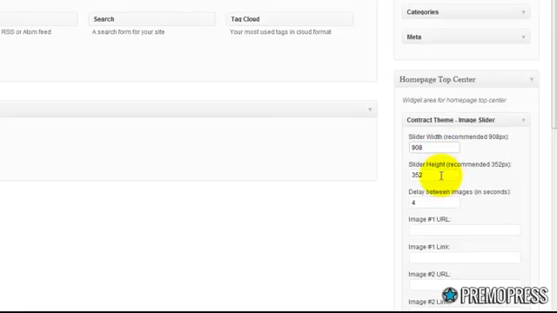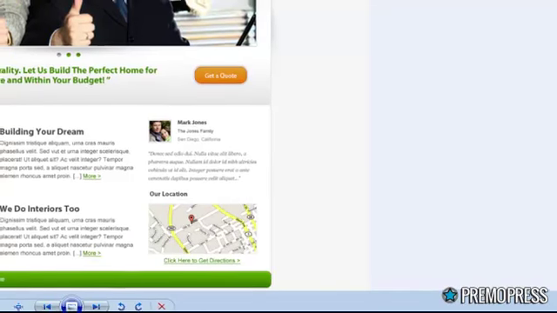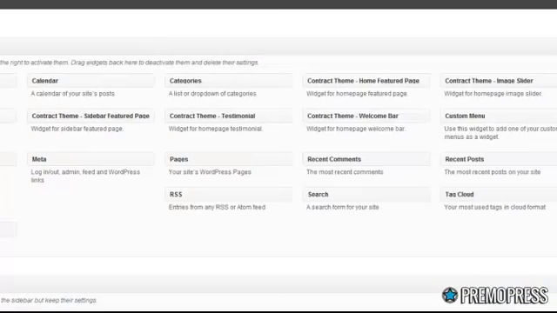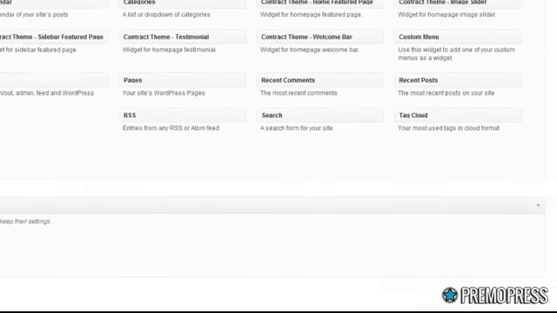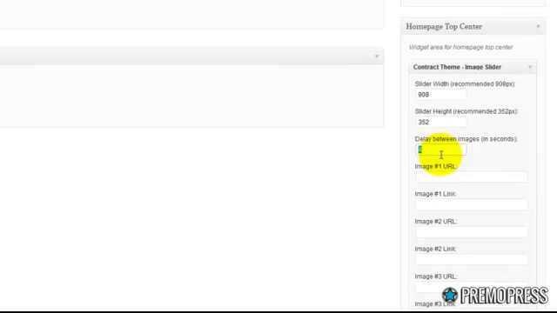You can just leave these width and height settings here if you want it to look exactly like it does on the theme demo. Next thing you want to do is set the amount of delay you want in between your images. We usually find that 4 to 6 seconds works best. So again, enter in what you want there. Now here's where you actually enter in the URLs of the images you want to display in your image slider. I already have the URLs of my images on my clipboard, so I'm just going to paste them in here, just like that.